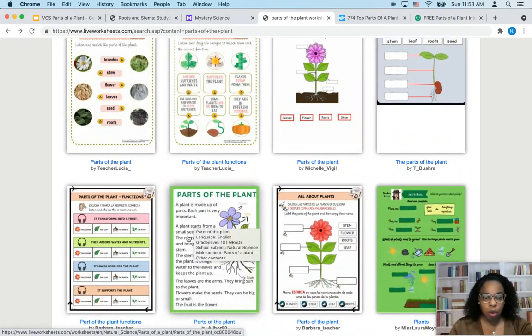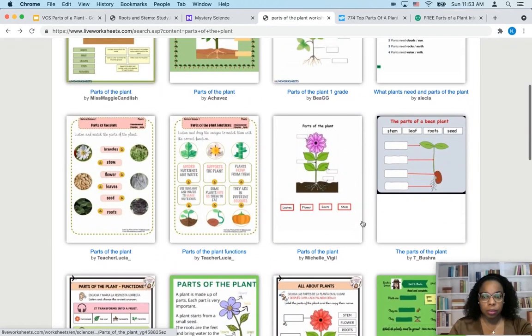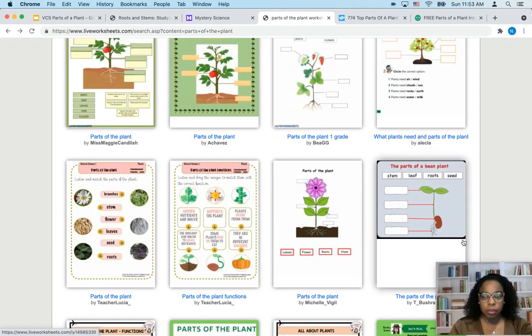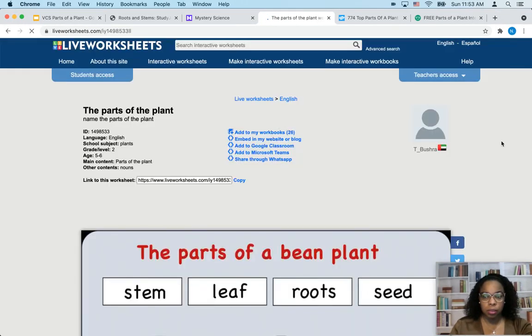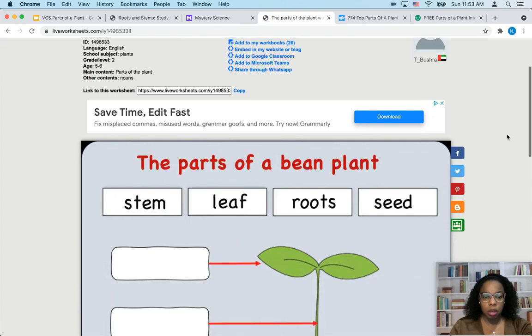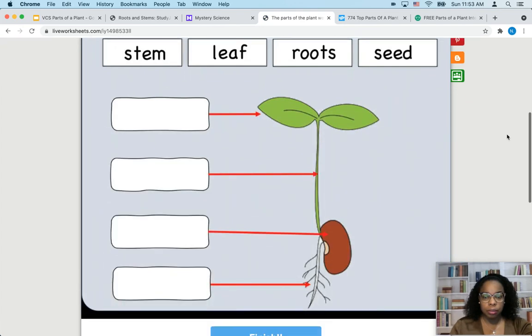Also finding out more about the function of each part. Let's take a look. This is the seed germination that we discussed prior. So after they do the activity, then they could do the live worksheet.